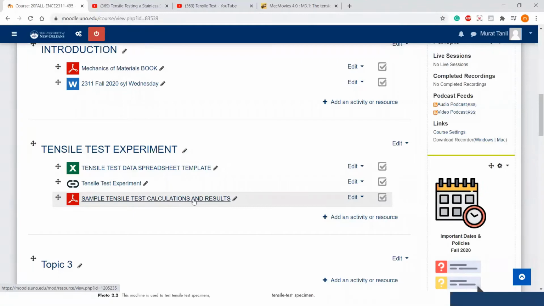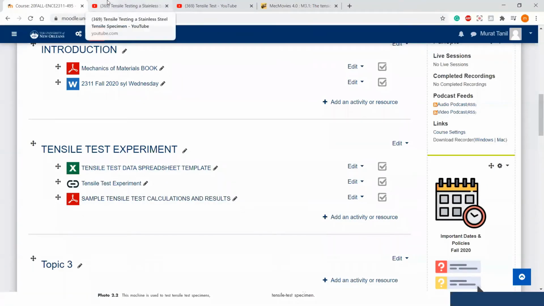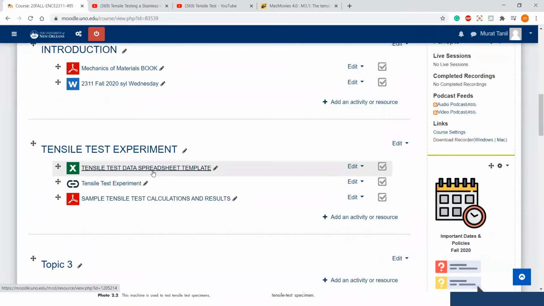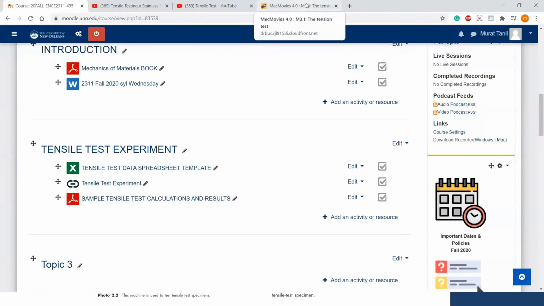Excellent. Today might be a little bit longer because I want to cover the background, like the theory section, in detail, so I don't have to respond to tons of emails. I want to get into details and explain how the spreadsheet works. I usually don't share the spreadsheet and the sample calculation with the students. But since this is a unique situation, coronavirus, COVID-19, we don't have face-to-face class, I try to make it easier. And it's actually easier to teach online when you are working on a spreadsheet. Anyway, let's continue the simulation, and we're going to go back to the tensile test data spreadsheet, and I will explain the remaining portion.